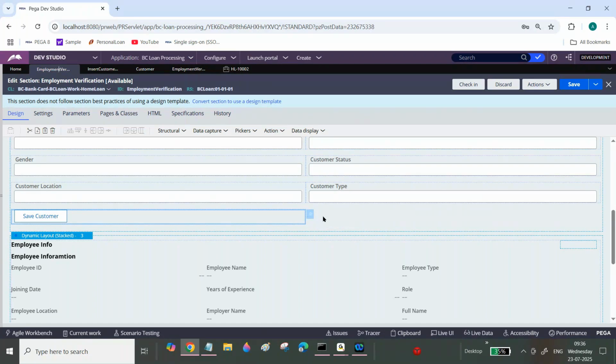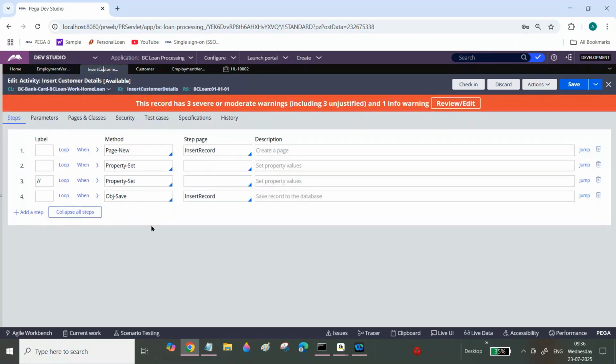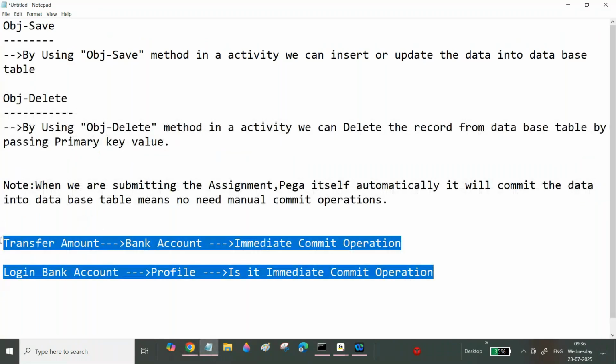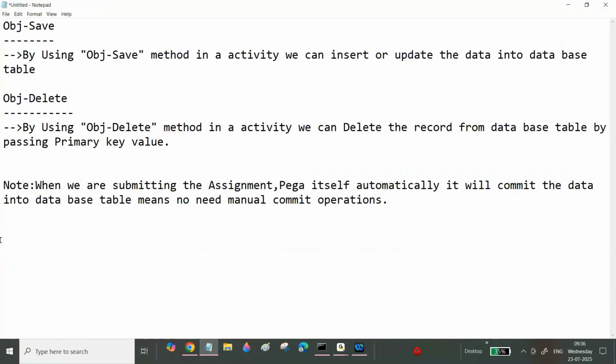Whatever process we just discussed, we can call that a defer save. Now you can observe why it previously didn't save the data into the database table. I'm removing these two. Here you can see.